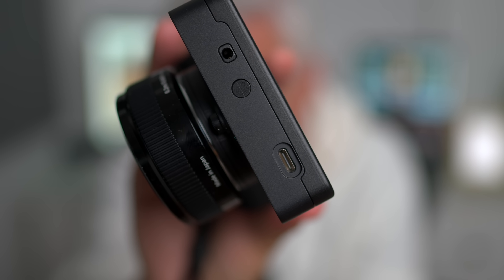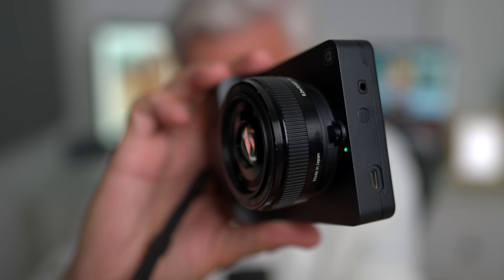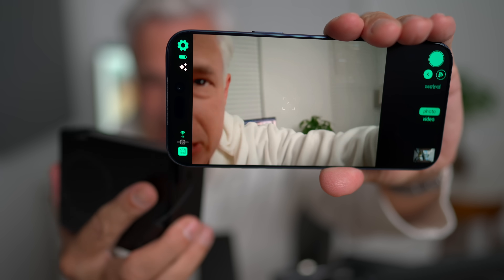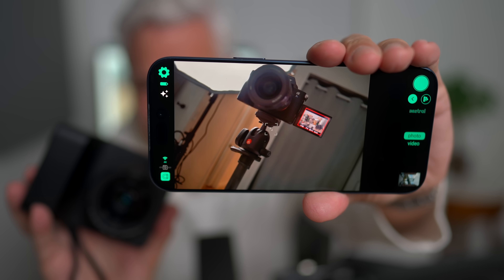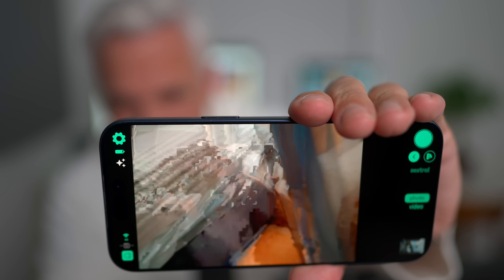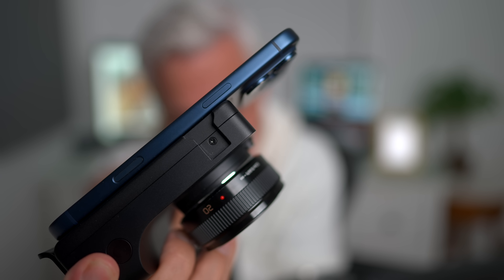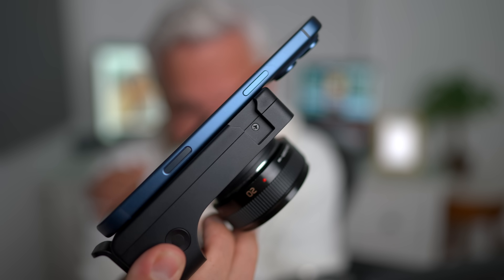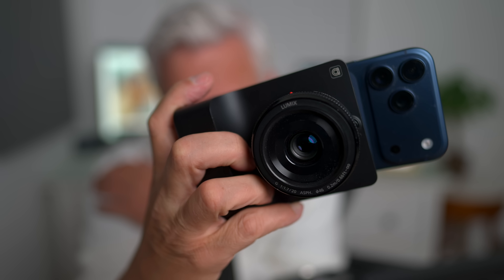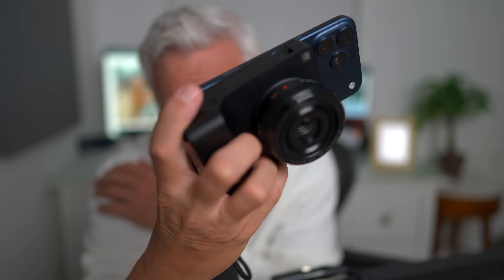The user interface is minimal. It has a USB-C port for charging, and one button that you hold down to turn it on, with one little light that tells you it's operating. It has a cold shoe — not a hot shoe — so it can't trigger a flash, but you could stick a microphone on there. There's a real shutter button and a little rest for your hand. The edges are sharp, kind of like a Leica, and it's a little uncomfortable in the hand, but it's so small and light that it doesn't really create a problem.